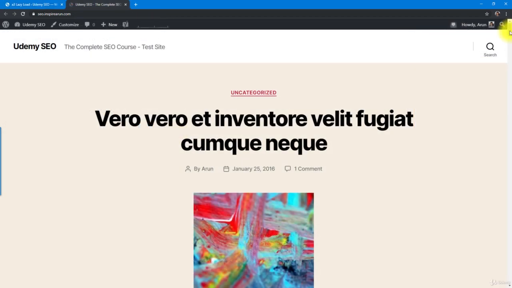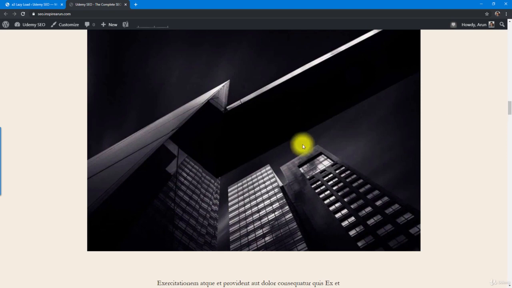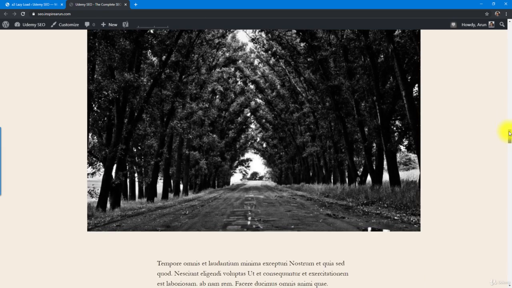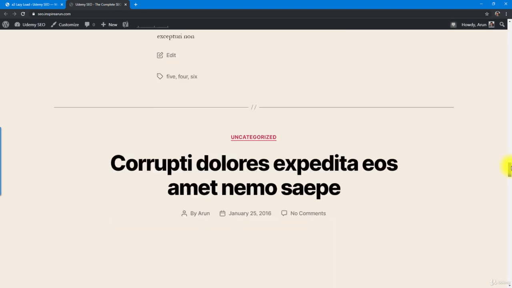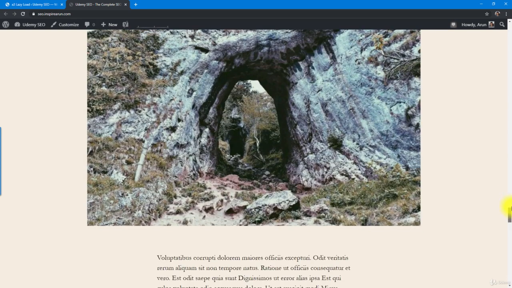That is, if some images are below the fold, or below the screen, where you need to scroll down and see, then those images are loaded only when a visitor scrolls down and sees them. Till that time the image is not loaded, so that your page speed is not affected by loading a lot of images in your website. This is called lazy loading of images.